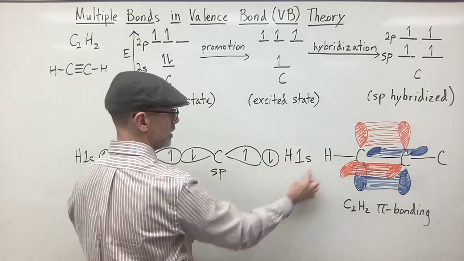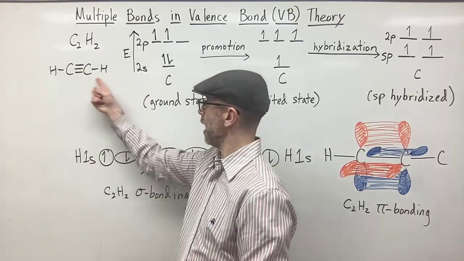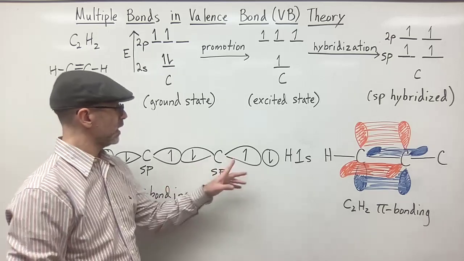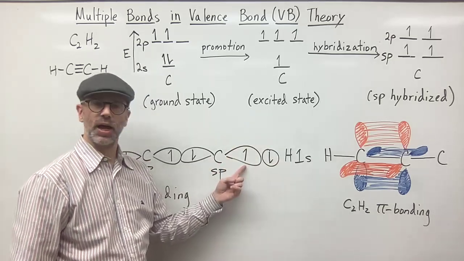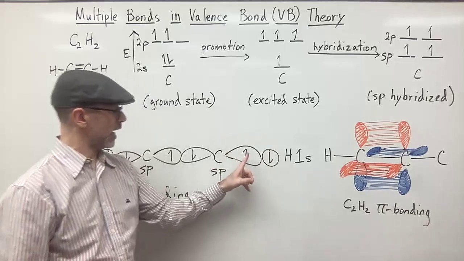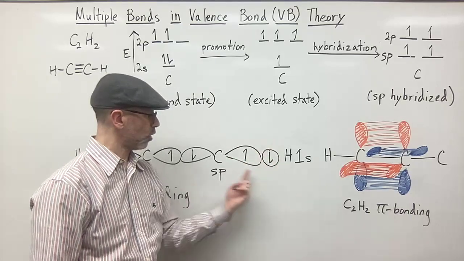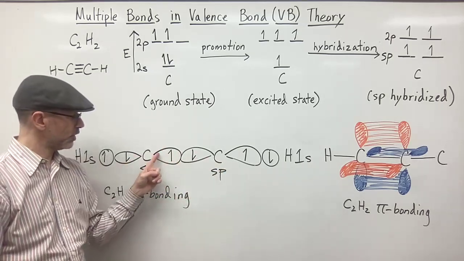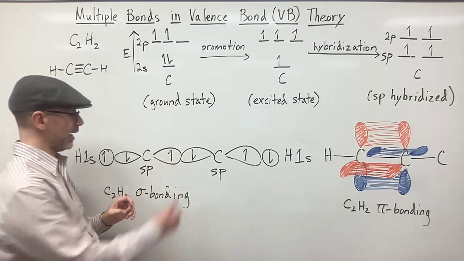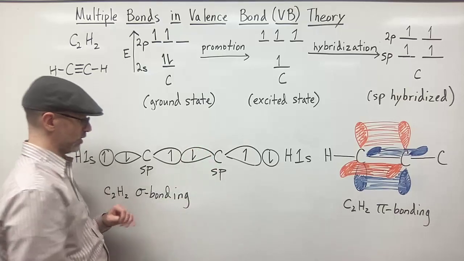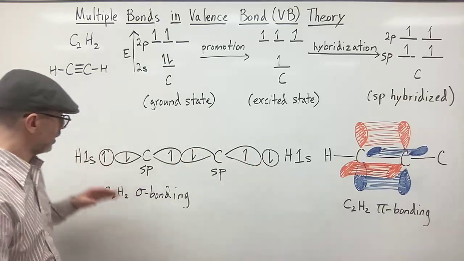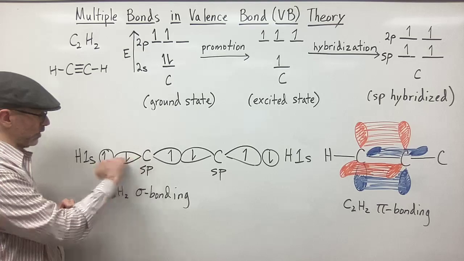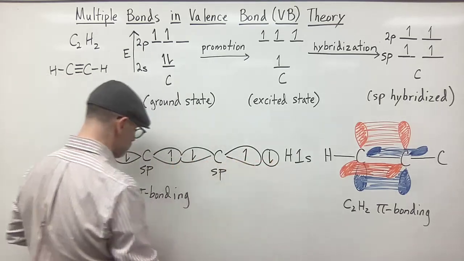Then we have the same thing happening over here. This hydrogen with the 1s orbital is going to form a bond with this carbon here. Again, we have one sp hybrid orbital here and one here, so we're going to get the overlap of the 1s with the sp hybrid orbital. We've got the two single electrons, and those are going to pair up and form your bond. And then the bond between the carbons is due to the overlap of the two sp hybrid orbitals. Again, we have one electron each, they're going to pair up, and you share the two electrons. That's forming the bond. And all of these are sigma bonds, right? Again, because the sigma bond forms along the internuclear axis, the axis between the two atoms.